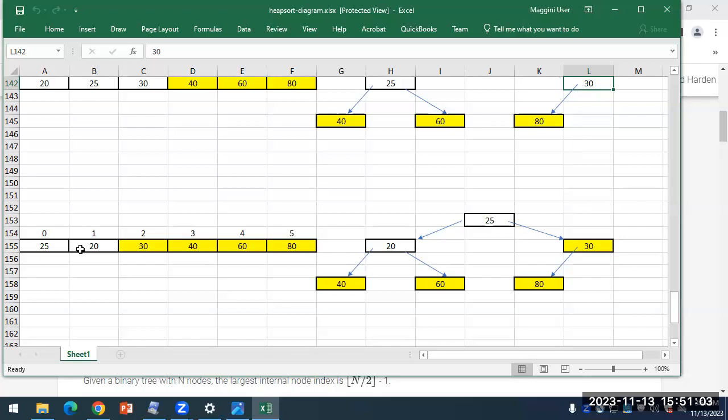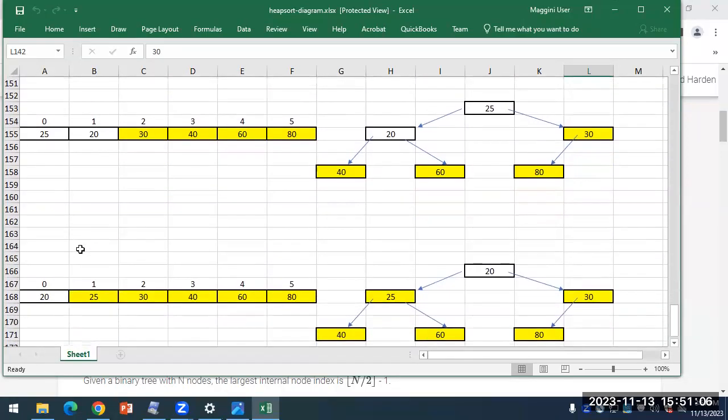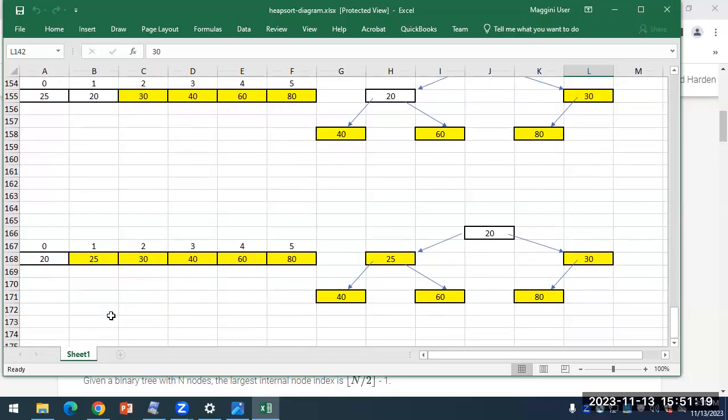So I'm swapping them back again. But this time, the 25 is considered part of the sorted part of the array. And at that point, I'm done because I only have one element left that's not sorted. Okay. Any questions about that process?